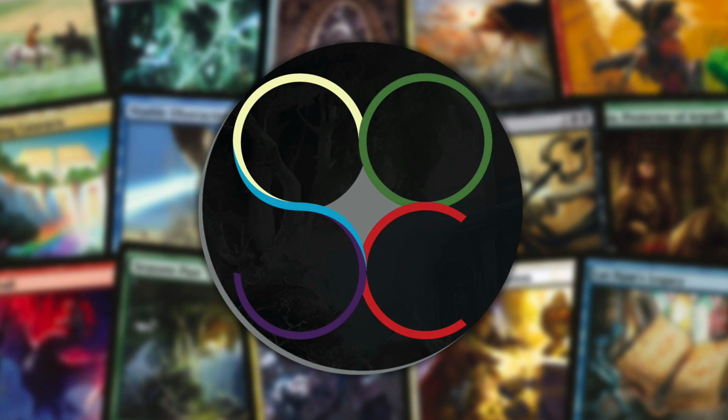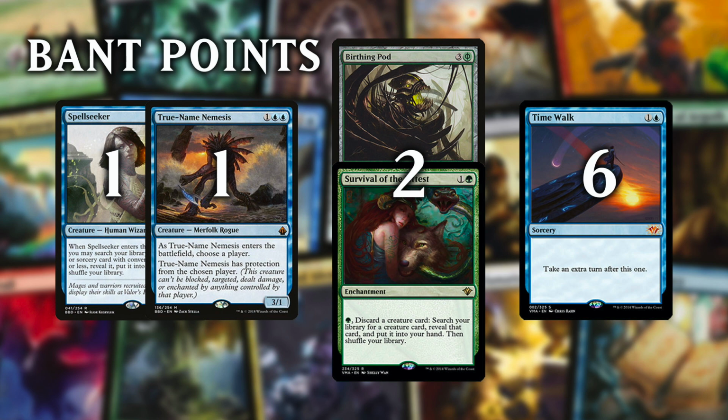For those wondering, I'll put the point spread in the video here. But if you're listening to this, if I remember correctly off the top of my head, the points are Time Walk, which is a 6-point card. Either Birthing Pod or Survival of the Fittest. I believe we're trying Survival of the Fittest at the moment. But again, it's a newish deck. We're giving it a try. Survival of the Fittest and Pod are both 2 points apiece. And then Spellseeker on 1 point.